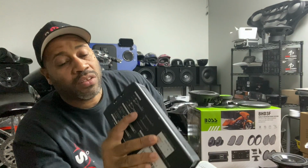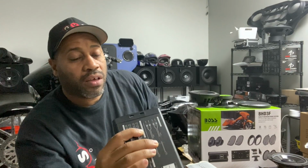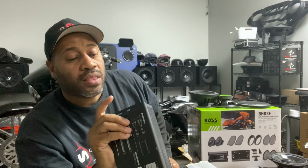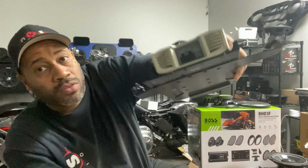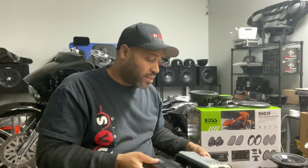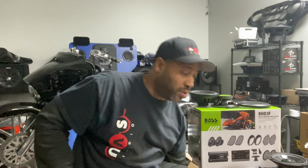Boss saves some money doing it this way. So there's a high level side and a low level side. That's why there's 4 plugs. So if you're doing an aftermarket radio, then you would go RCA input. If you're doing a factory radio, then you would go high level input. So 4 connectors on the Boss, 2 connectors on the Rockford. Both amps have clipping indicators, which I love, which makes the amplifier way easier to tune.